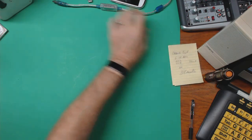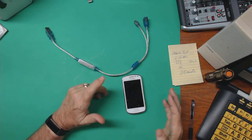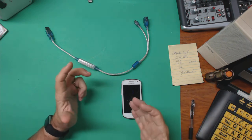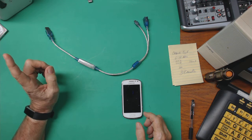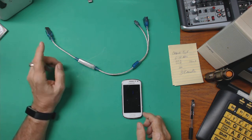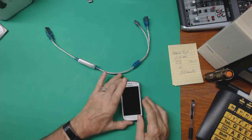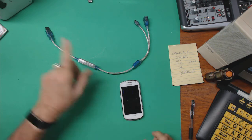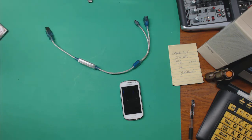So that's those tests. Now the next test I want to do, and I don't know, again, my tests are not very scientific and they're not very controlled, but it gives you some idea. So the next test I'm going to do is, it has a 5-volt output that you can use to charge other devices such as a cell phone. So what I'm going to do is, I'm going to move the radio further away from me. It's too loud. But I want to keep the volume up so it's using up power.